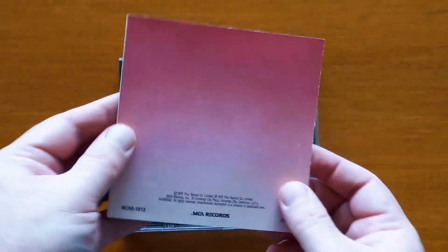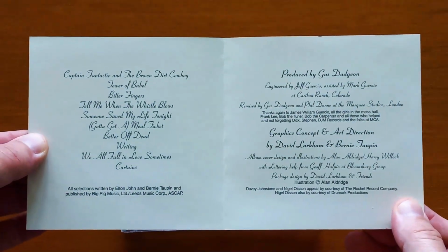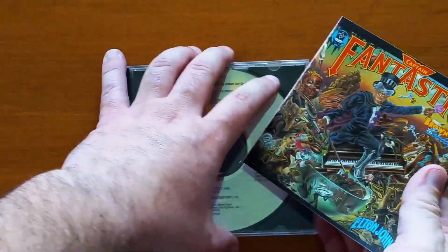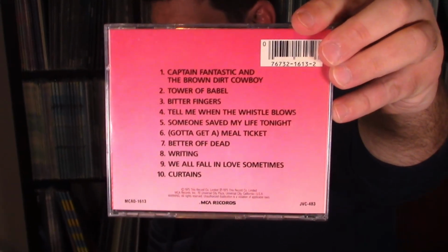Now, I don't know what engineer specifically did the mastering for this. What the tape sources were, I don't know. But we'll come back to this. As far as artwork goes, it's a bit of a step down. It's just a booklet that opens, and you get a little bit of the original artwork. They're using, I think, the typeface or font called Coronet. But as far as original artwork, that's all you get. I don't know if I showed the back, but the back is sort of a dark pink to light pink gradient. And that's the MCA copy, the earliest MCA copy.